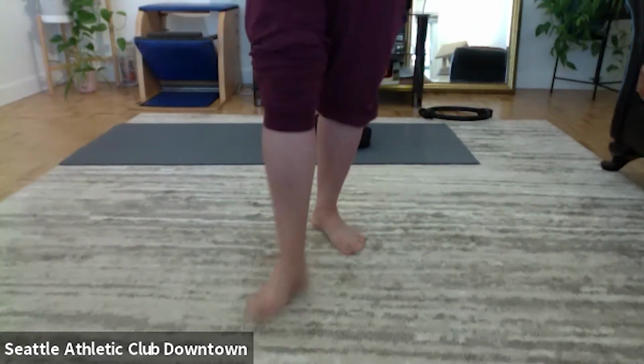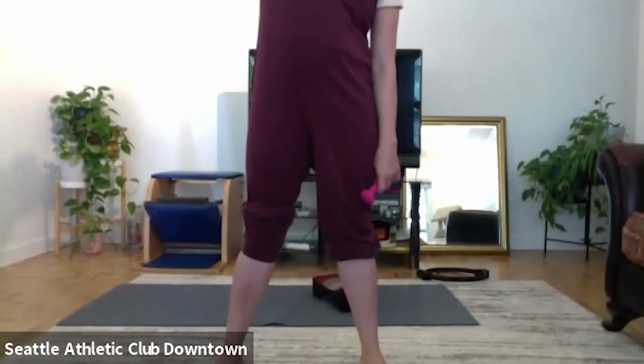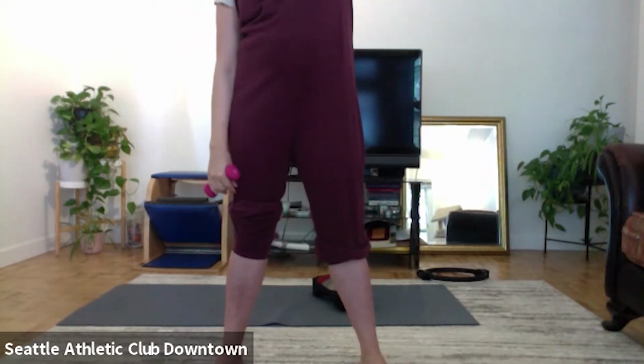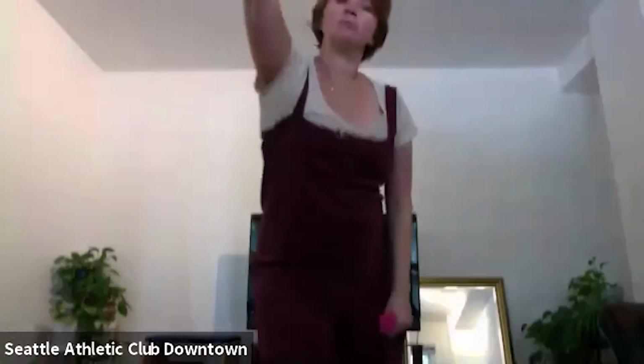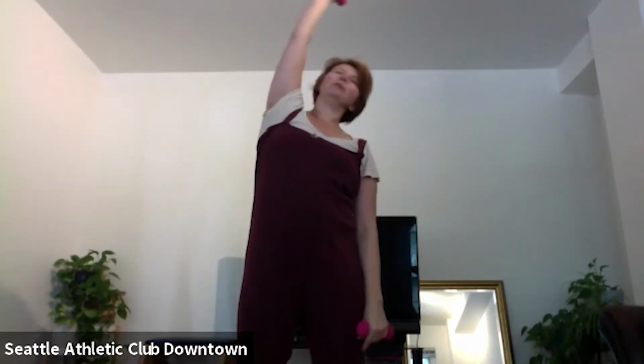All right, so let's go open your legs hip wide. We're gonna do a little bit of stretching. Take the right hand out and just stretch to the side. And change to the other side. Change. Other side. One more set. Breathe. And last one.